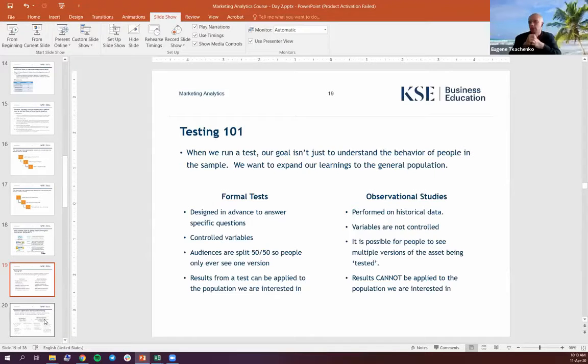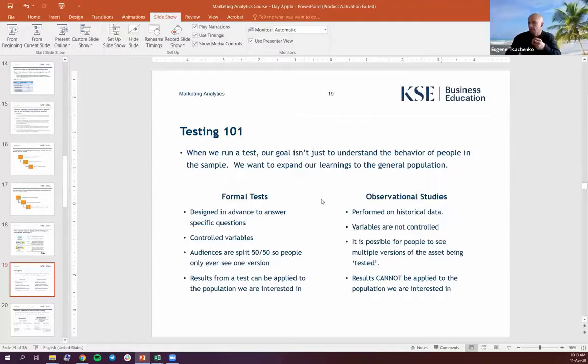If you're talking about the framework for a formal test, we always try to have an equal audience split. And it's all done as a part of the framework without actually calculating the sample size yet. So we need to have the design in advance, with answers, controlled variables, or things we want to test. The audience should be split per version or per test object, object 1, object 2, or test 1, test 2. And results should be applicable to the entire population, so the sample has to be representative of the entire population.